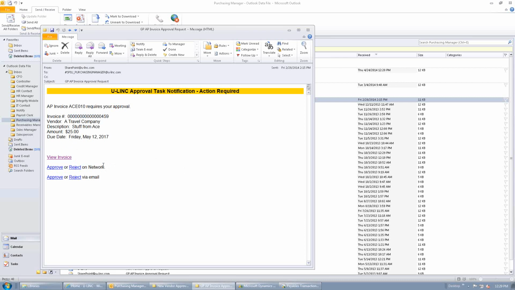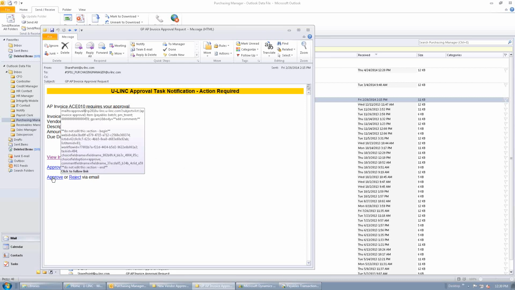which is going to be similar to the vendor approval that we did, or they can approve or reject remotely. Okay, so they wouldn't be able to see the invoice remotely in this case, and another option is to also attach the invoice to the email. So for remote approval is something you would need for an AP transaction. We would set it up a little bit differently and pull in the attachment capability versus the link. But regardless of where this person is, as long as they can get email, they can approve this workflow via email from their smartphone, regardless of platform, iPad, laptop, home computer, or whatever the situation might be.